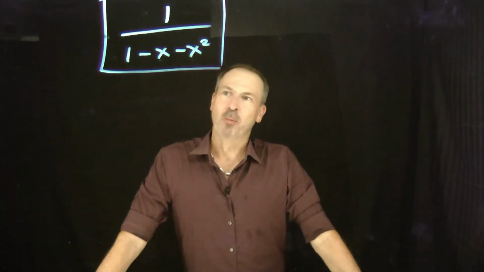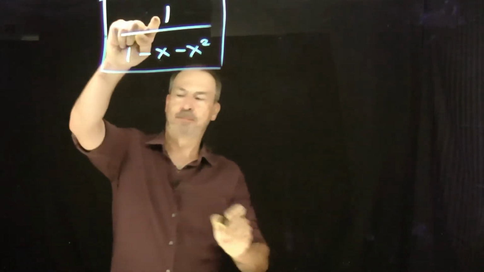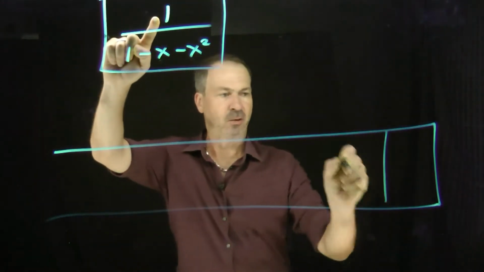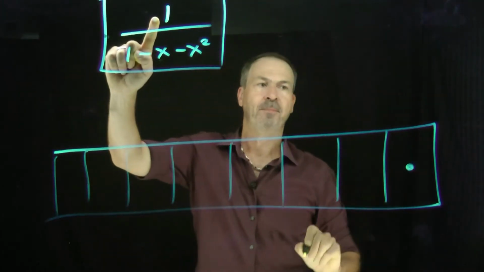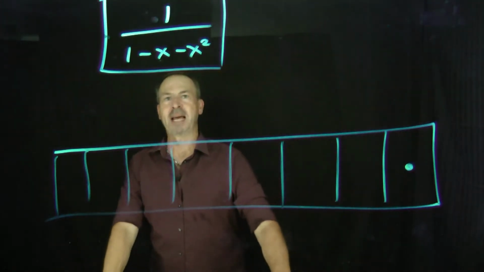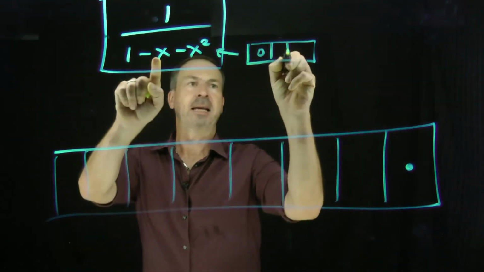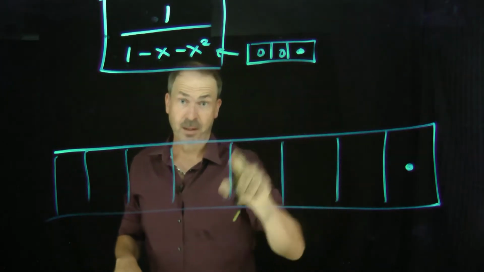Oh, let's do this one. 1 divided by 1 minus x squared. Again, it's a very sparse polynomial. It's got no x's or x squareds or x cubes. It's just a single 1. So let me draw a whole bunch of boxes with just the single 1. And we're dividing it by 1 minus x squared. So what does that look like? It's an anti-x squared and an anti-x and an actual 1. Anti-dot, anti-dot, dot.